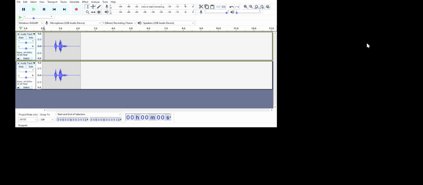When two sounds are identical, both in their characteristic and in their time, they are said to be in phase, and they will add up so that the sound is twice as loud. Like this. This time with the bottom track muted so you can tell the difference. Like this.